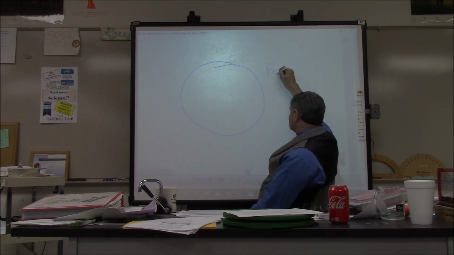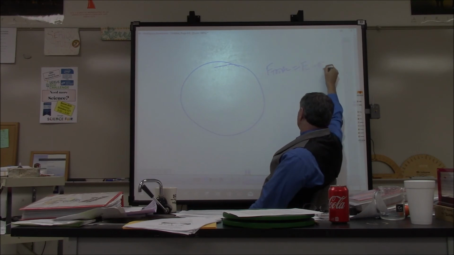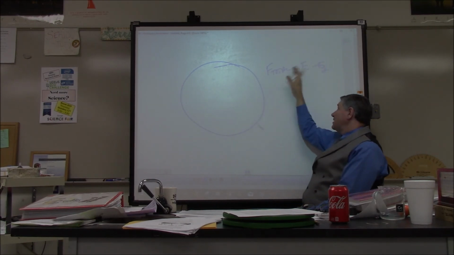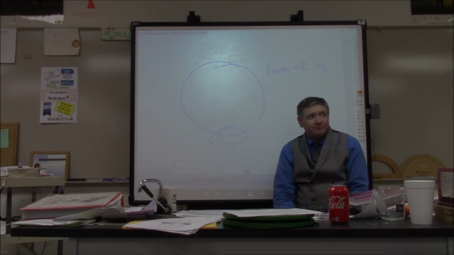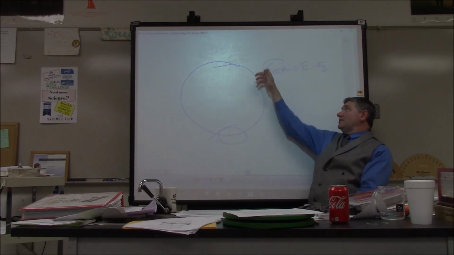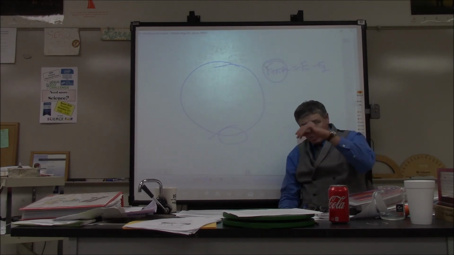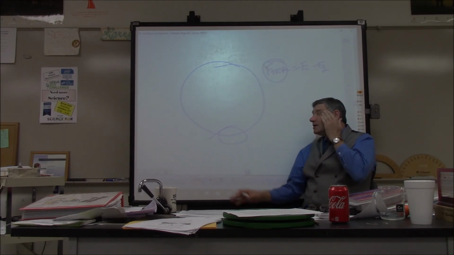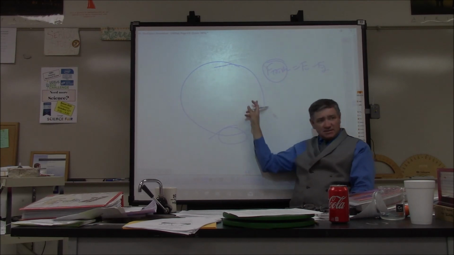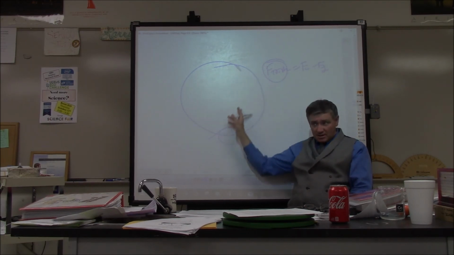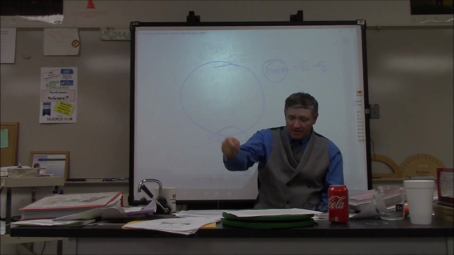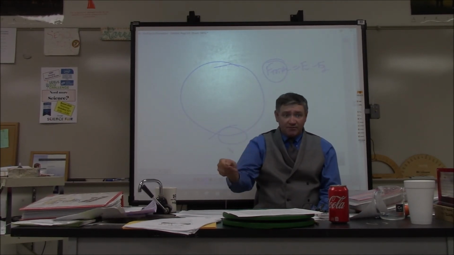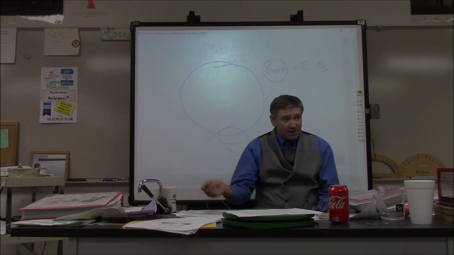Your total force at the top is going to be force centripetal minus Fg. So basically you subtract at the top and you add at the bottom. And this harkens back to question number 1 as well. If you're going to complete an inside loop, like me taking this rubber stopper and swinging it around, if I'm not going fast enough, it doesn't complete that loop.